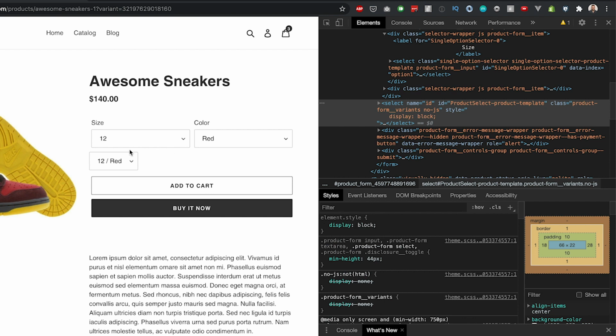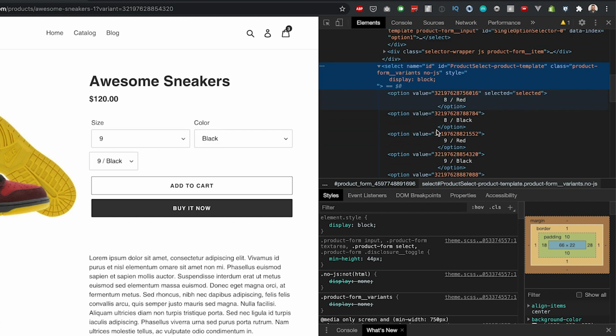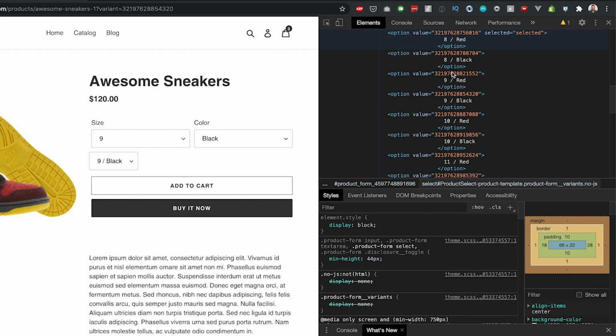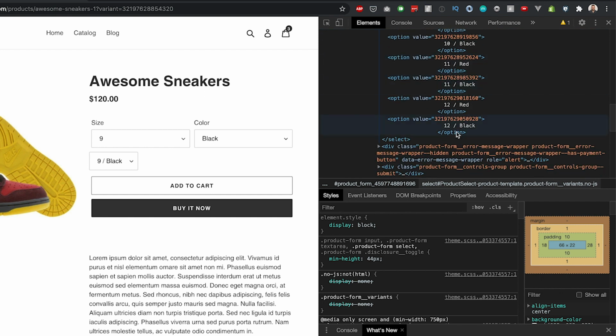And now you can see it's got the variant selection, which is the combination of the two options that we selected. And if I change these over here, you'll see our master select gets changed as well. So we don't actually need to see this on the front end, which is why it's hidden. But in terms of submitting the ID to the form, this is what we need. So we need to determine which of these variant IDs is going to go into our cart.